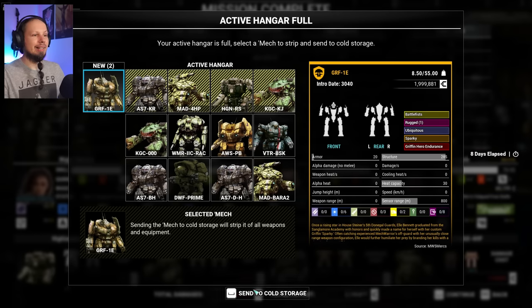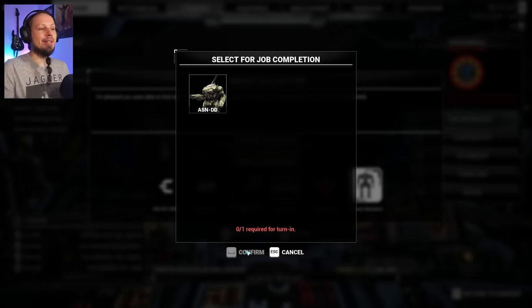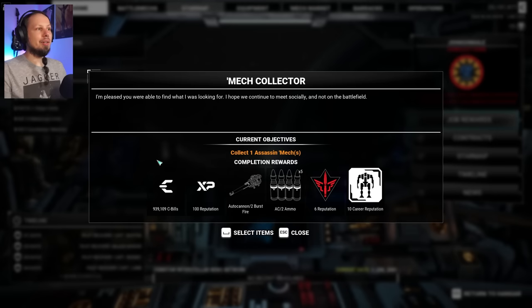Okie dokie, guys. So we got two new hero mechs. What they do? We don't know. We will figure it out in the next episode. I'm not gonna turn in my assassin.